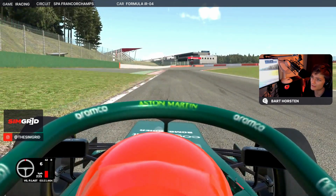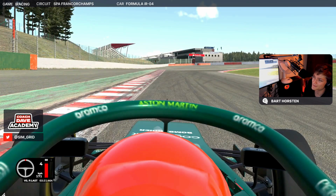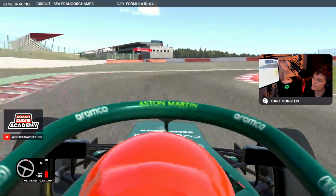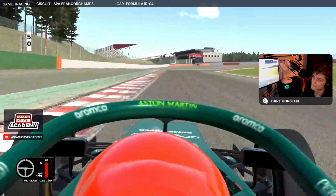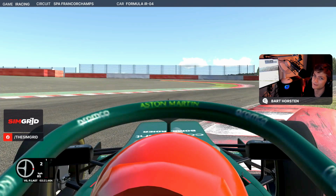So parallel to the white line, braking dead straight. I don't like using the entry curb in this car. In some cars, yes, but not really in this, because it gets a bit upset with that kind of thing. Going down to second gear, you can see I'm turning quite early here off the brakes and rolling the speed up the hill. Now, this is a really important part, I feel, of driving a single-seater around this part of the track. We want to roll a lot of speed up the hill, because what you don't want is to be too slow for the right and then have to pick up the throttle really early because you're thinking, oh, I've slowed the car down too much, I have to get back on the throttle again.